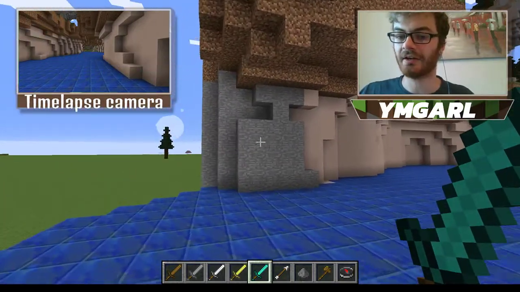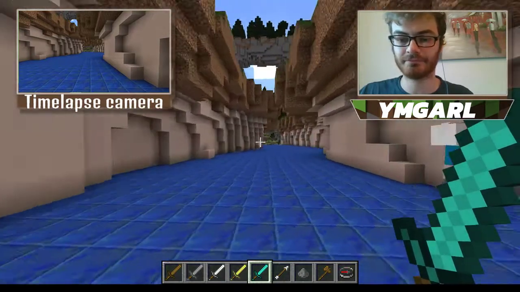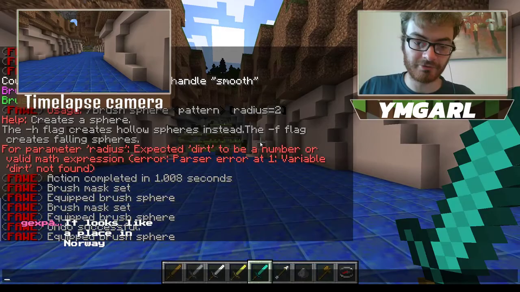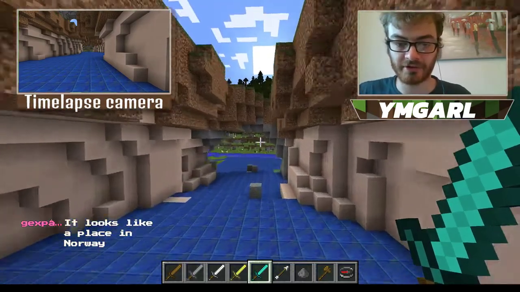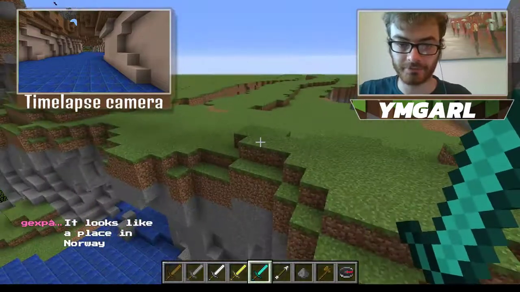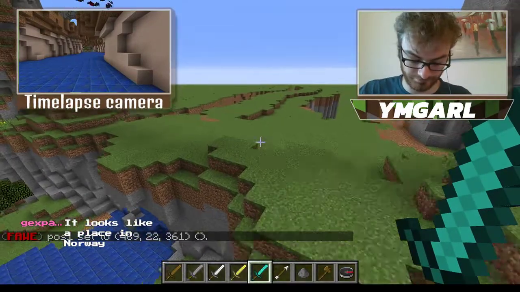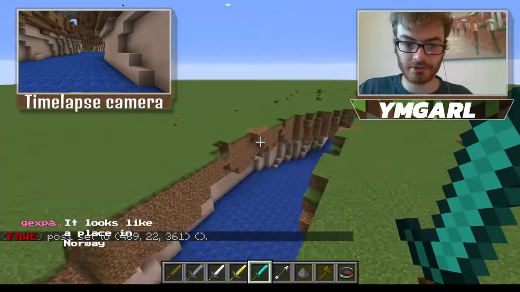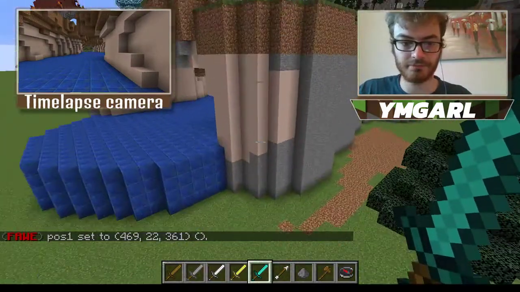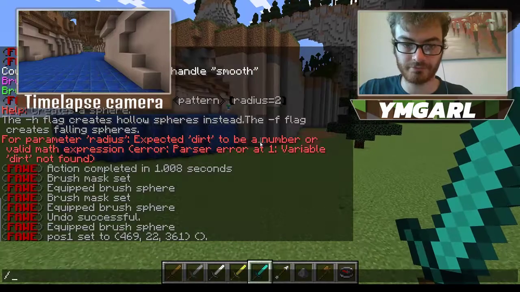So, I've done that. It looks kind of bad. Oh well, we've learned from that. Let's try changing it to different colours though before I do anything else. So let's come over here, and we go pos 1. We take it all the way over, and I'm thinking I'm going to try brown maybe. Take a pos 2.